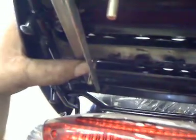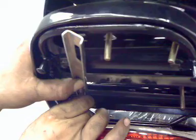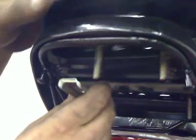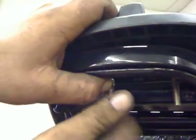Now he's going to put the plates in below. The nuts and the spring washer. First he is going to connect the left side, then he is going to connect the right side. Make sure you put the spring washer and the regular washer with that.